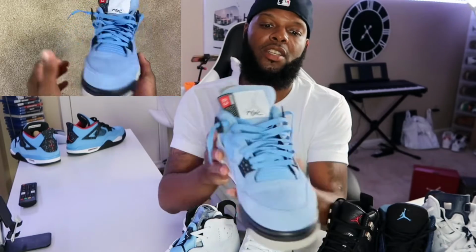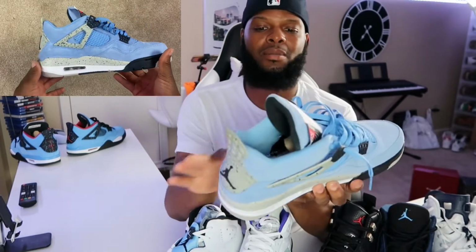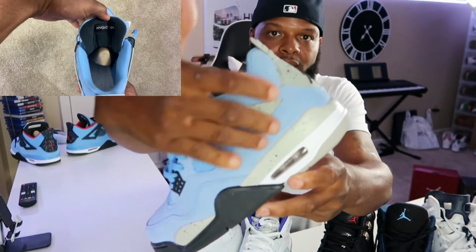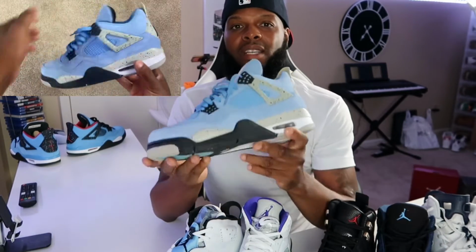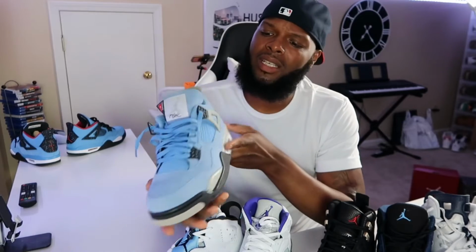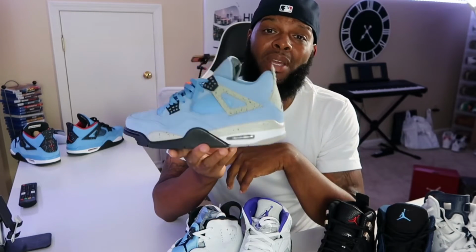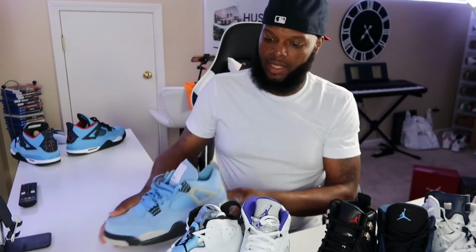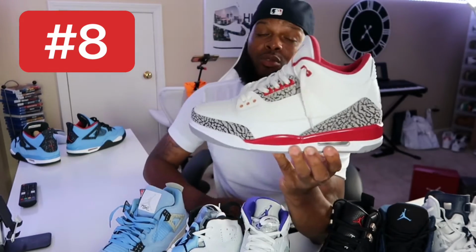Yeah, you got your all blue suede. I'm talking about, wow, that suede is killing them. I don't even know if y'all can see that. Suede is killing them. Very, very dope in my opinion. Yeah, so get you a pair of these. If you can find a pair on eBay or StockX, GOAT, Flight Club, whatever you want to get them from, man. Very, very sick in my opinion. And number 8 will be the Cardinal 3s. Very, very sick in my opinion.